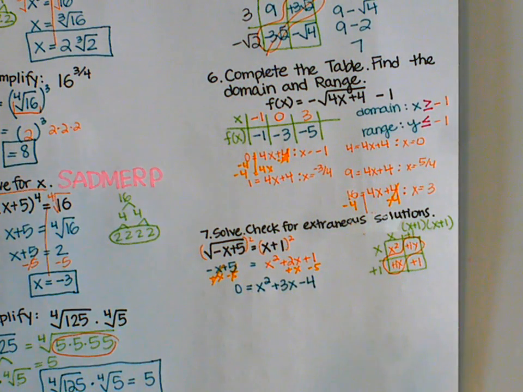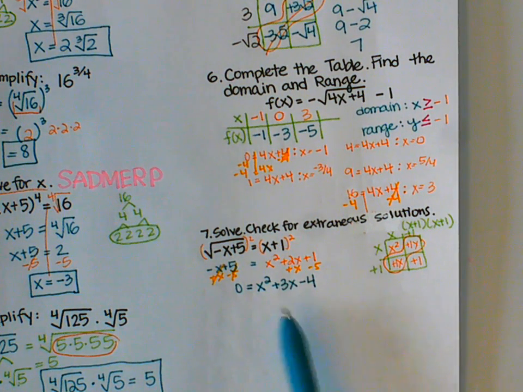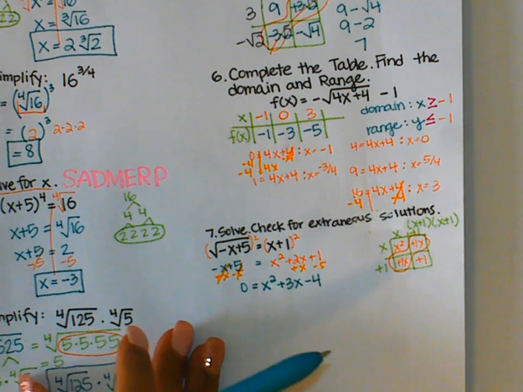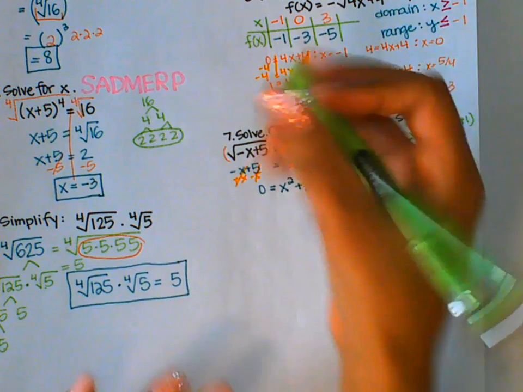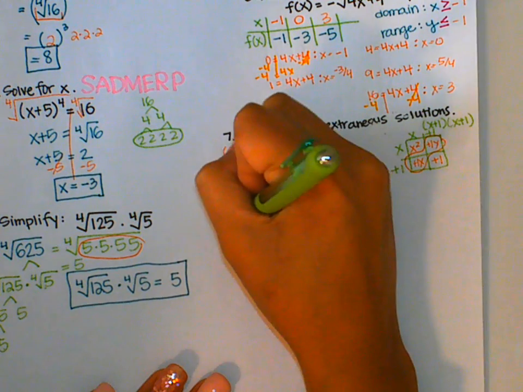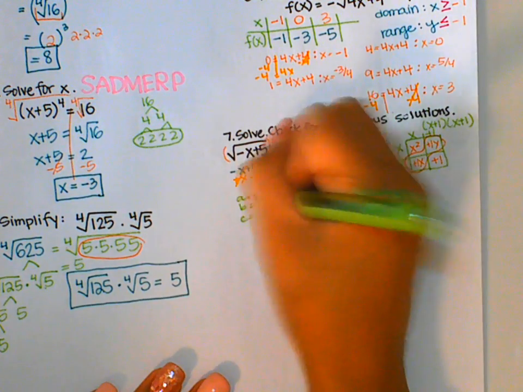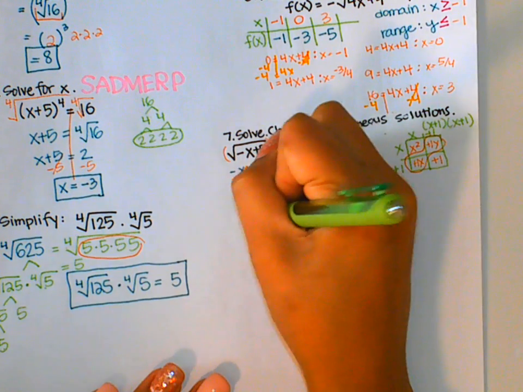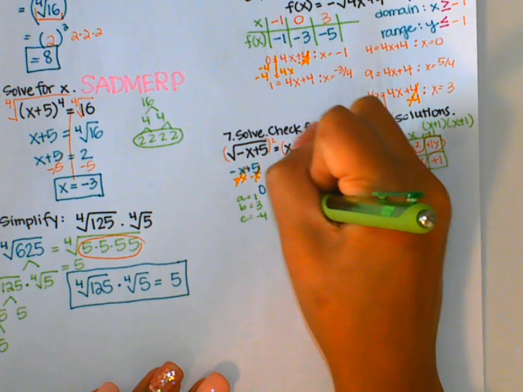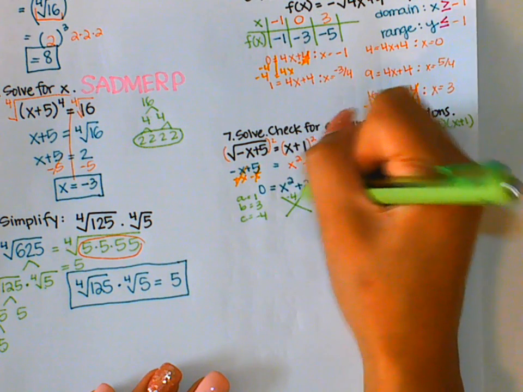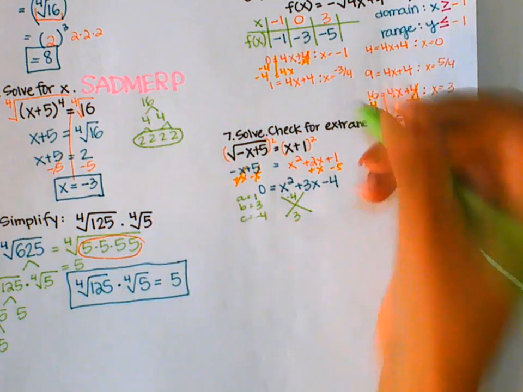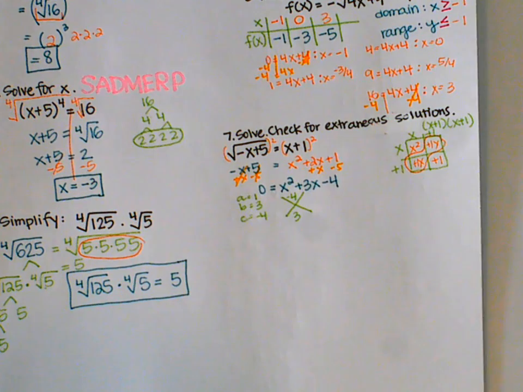At this point, I need to check if this is factorable. Remember that if you can't factor this, that doesn't mean there's no solutions. That means that you then have to use the quadratic formula to find those values. So with any luck, this will be factorable. I'm going to do my A, B, and C. So A is 1, B is 3, C is negative 4. Going to use my diamond. And A times C goes on top, so that's negative 4. B goes on bottom. So I want two numbers that multiply to give me negative 4, but add to give me 3.